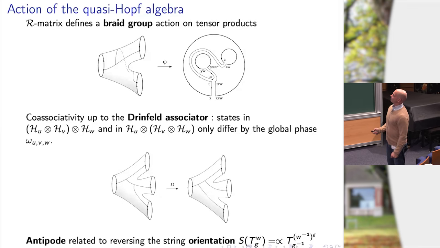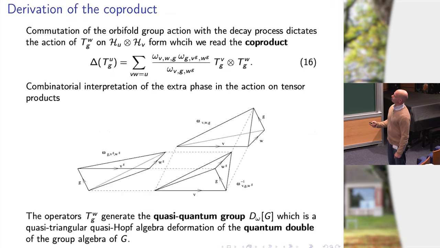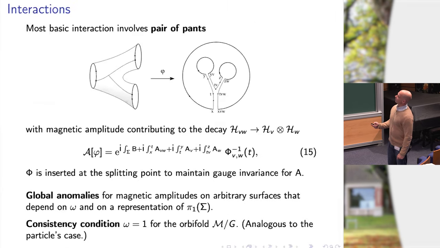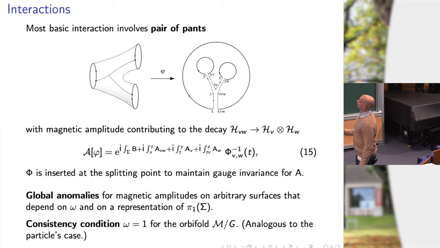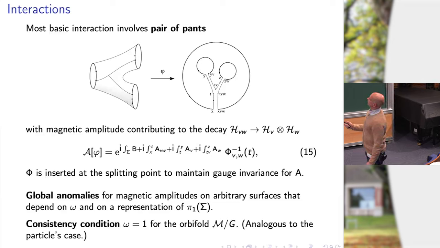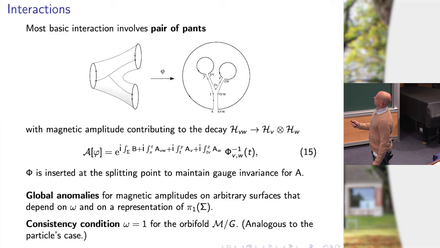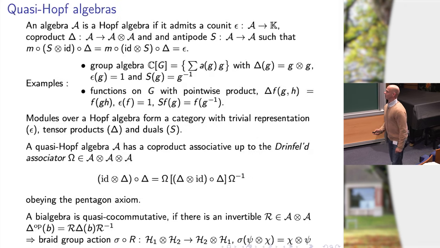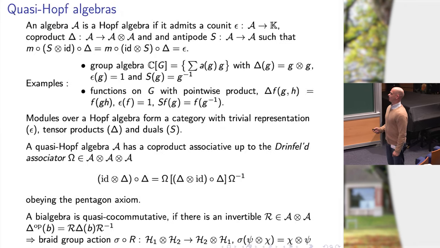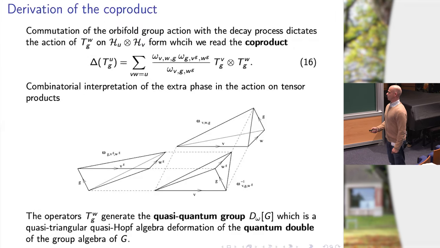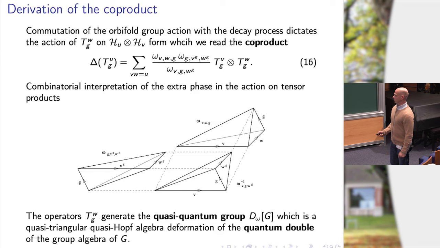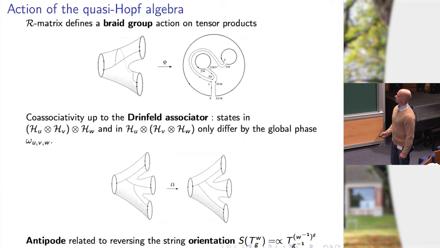You won't get the same result because when you write down the amplitude according to what we do here, you have a phi, and the phi is evaluated on that triangle. The evaluation of the phi on the triangle tells you which tensor product you take. So you have this non-co-associativity property, which ultimately comes from the relation between the phi and the omega, because the non-co-associativity is governed by omega.